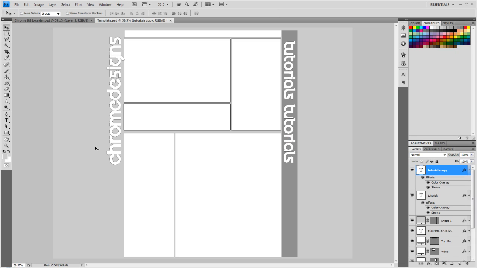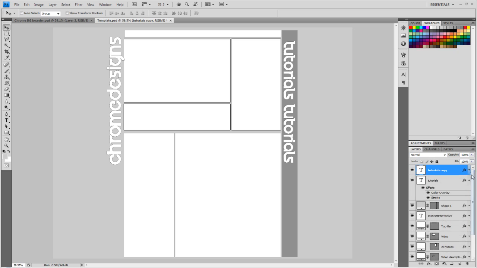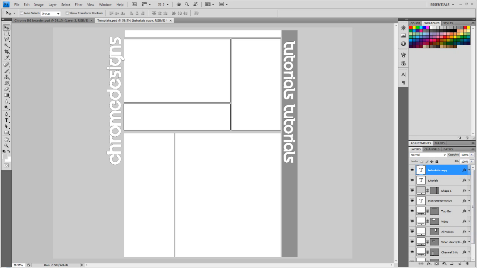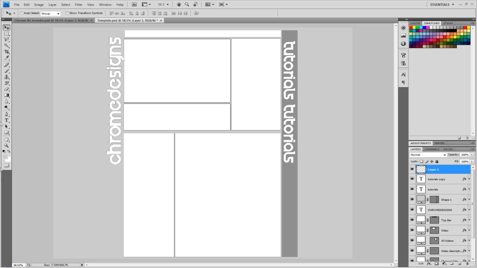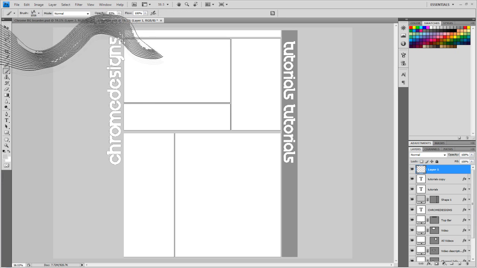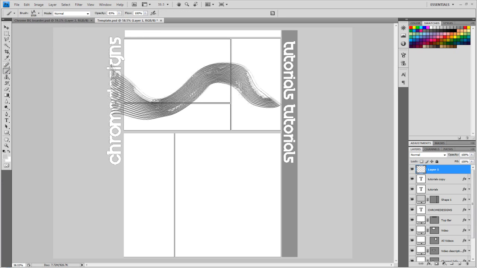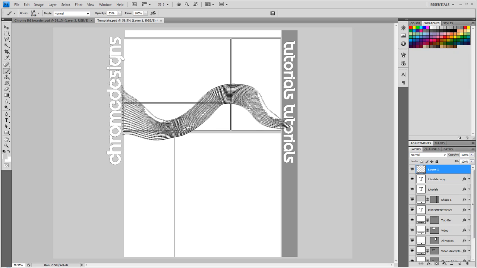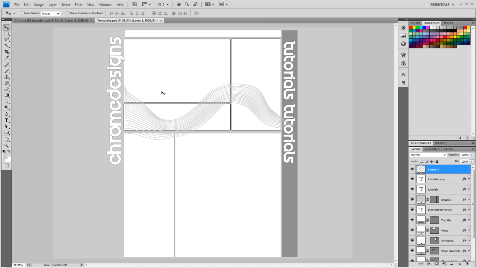Pretty simple. Now what you could maybe add is some brushes. So I just go to a new layer, and if I go to brush, I can maybe add a brush in here somewhere. You can pretty much add brushes wherever you like.